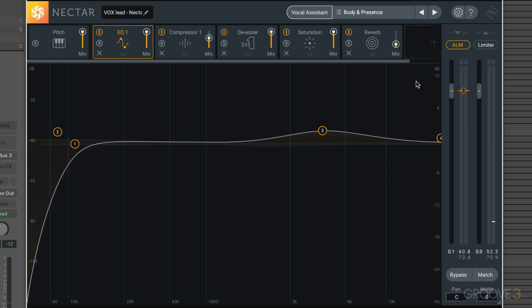So what auto level mode will do is it'll dynamically adjust the input gain for us as it's listening to the music within a range of 3 dB, and it adjusts it to hit the target level that we set there. And we can use the vocal assistant to determine the target level for us, but we can also adjust it manually by dragging this. And then in ALM mode, it'll constantly stay within a 3 dB range. So we set the basic level here so that it's hitting the target, and then it'll adapt and stay within that range.